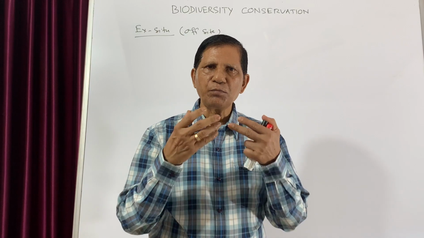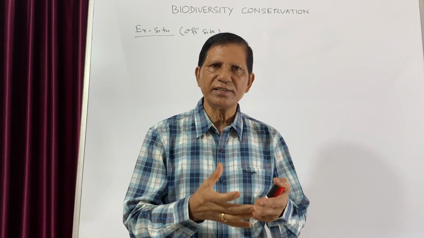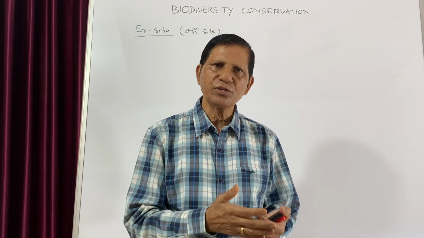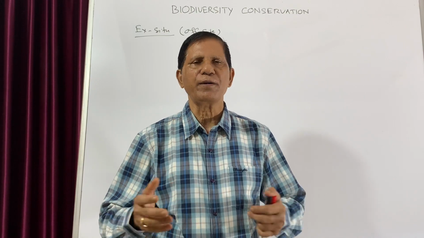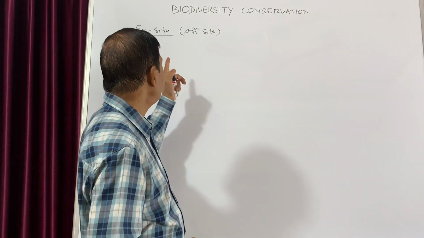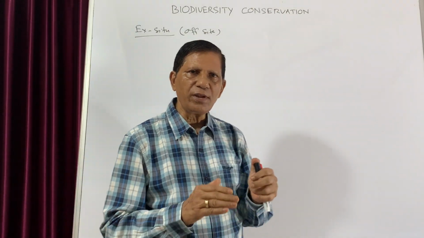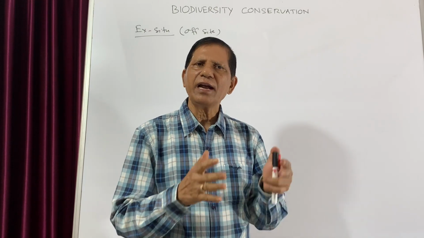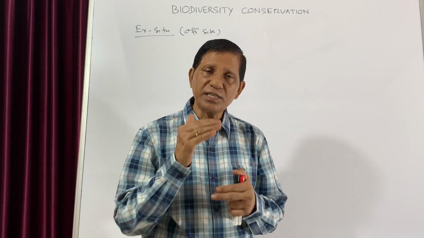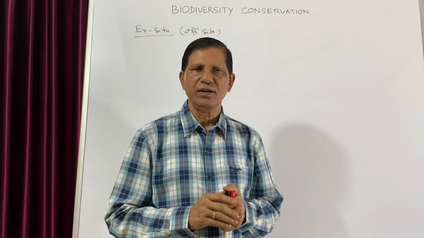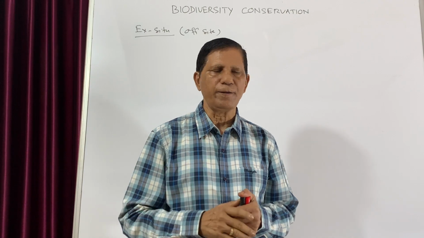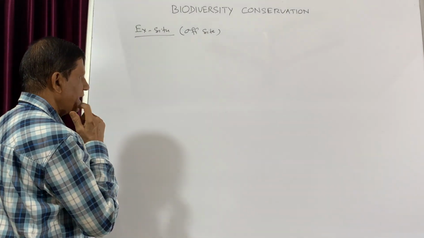So how can we put a threatened, endangered or vulnerable species under in situ conservation? If it is lost, the germplasm will be lost forever. That is why in these cases we have to go for ex situ conservation, either in some laboratory or research organization or through different methods. This is the importance of ex situ conservation, because all this biodiversity cannot be conserved only by means of the in situ method.